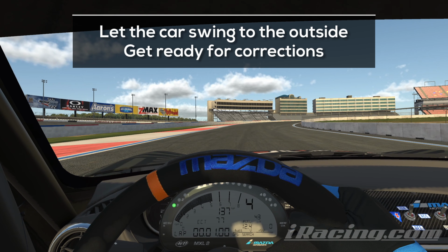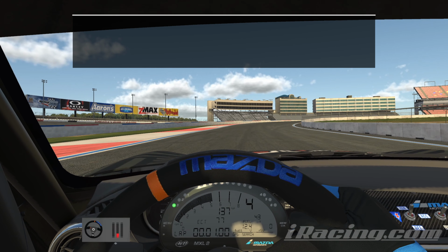Hit the brakes, let the car swing to the outside and get a good grip on your wheel. As you can see, I have to correct a lot to keep the car stable under braking. You will also notice a lot of adjustments in my braking inputs later in the cockpit lap. That can be difficult to pull off if you already struggle with keeping your car under control.